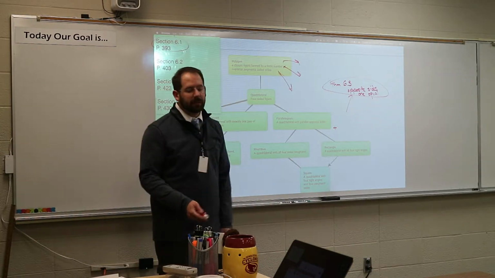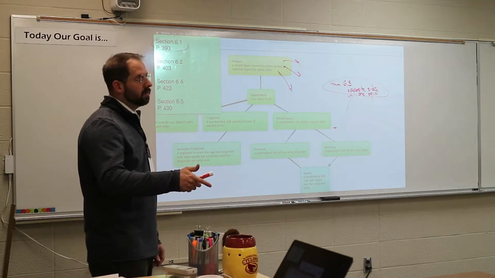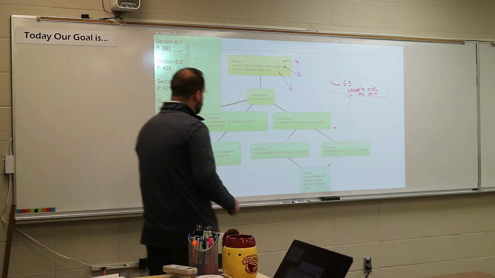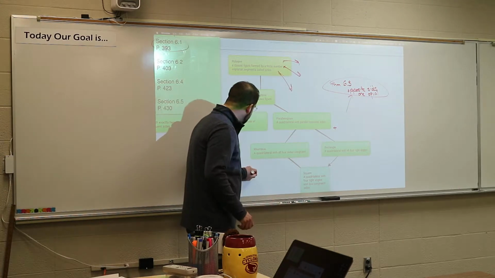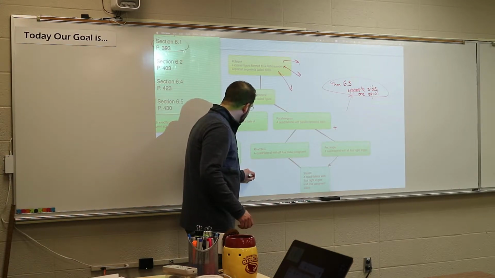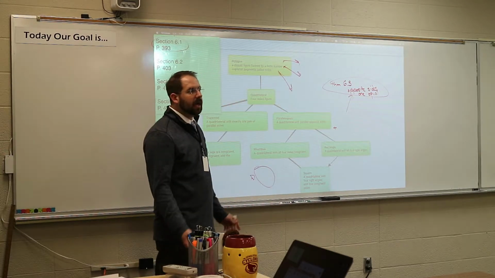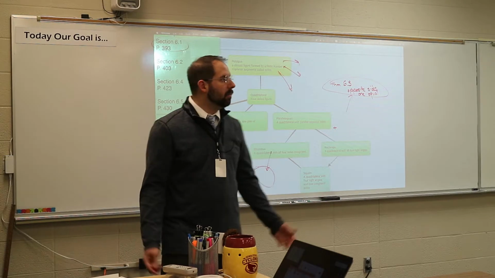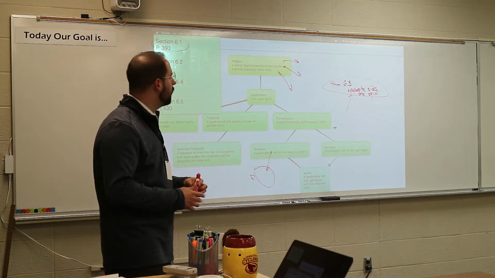Here's the good news, and this is something I didn't talk about yesterday. You can actually make random bubbles without having to click a lot of plus signs. You just double click anywhere in the free space. You take your mouse, you double click down here, and suddenly it'll make a bubble and allow you to type in it. Then you can attach arrows later to it. That's what I would probably do. But again, use Chrome. That's the only one that you can use right now because you're on a Chromebook.